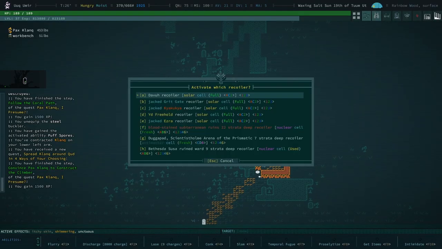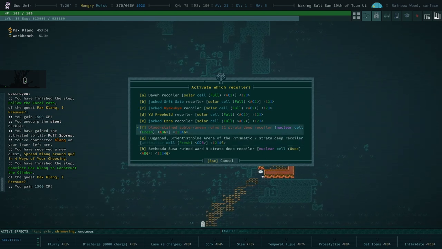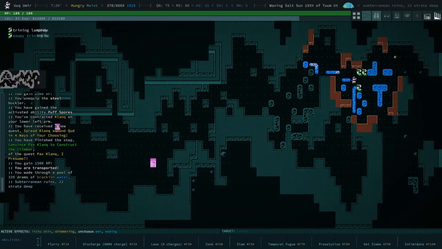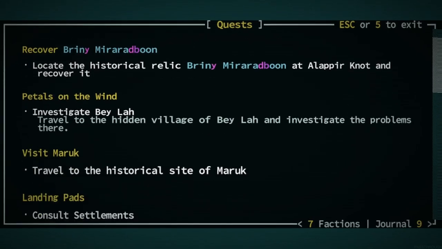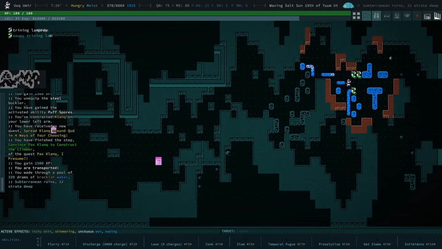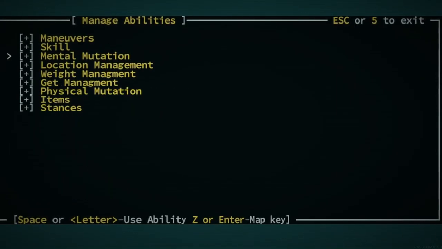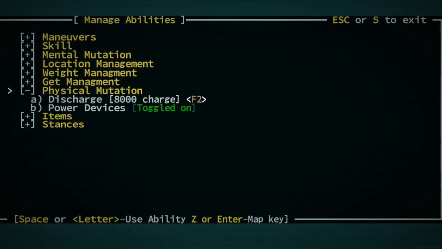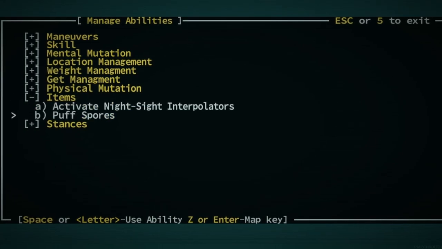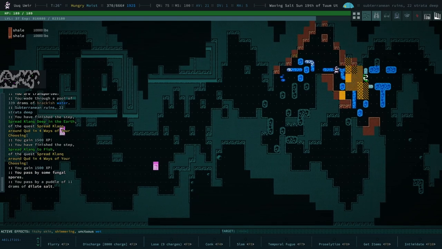Okay, so let's... First of all, look at that. We've got a recoiler. We're prepared. We're going to go 22 strata deep. I'm pretty sure... What did he want? 20 strata deep, right? Yeah, so now we're gonna puff. Stances, demolish. Puff spores. Okay, there we go. That's the first step taken care of.